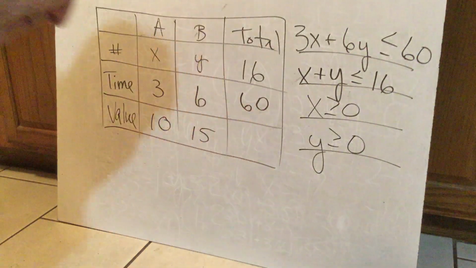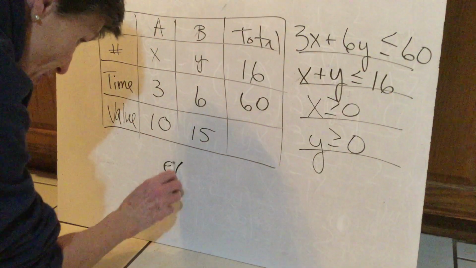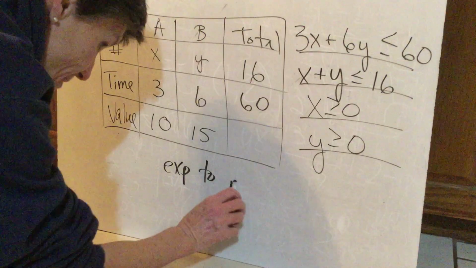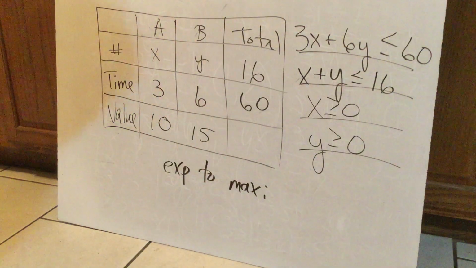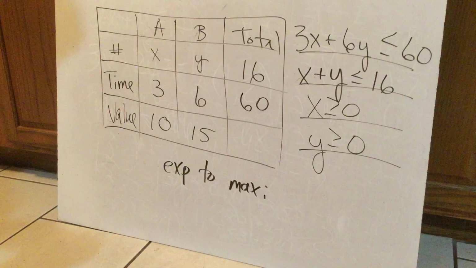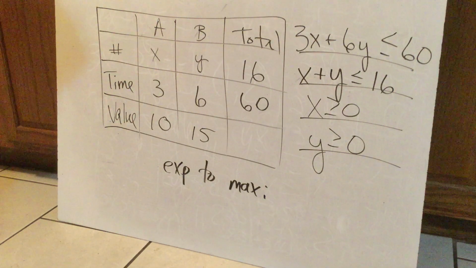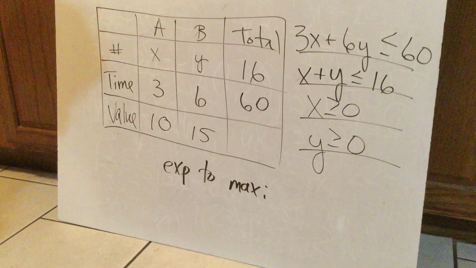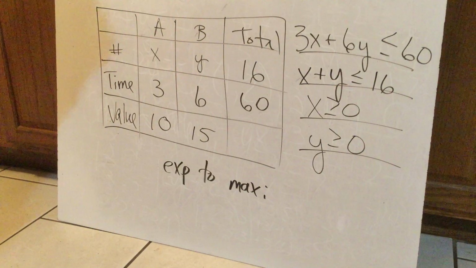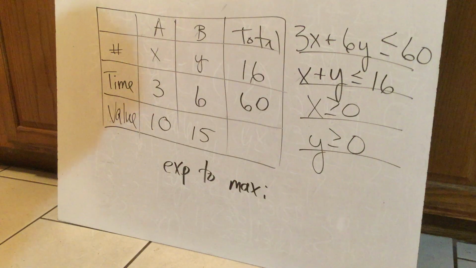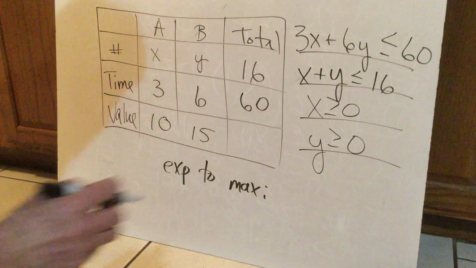Now, I have one more blank to fill in. It says expression to maximize. Sometimes we minimize in these problems, so I don't want you to think it's always maximum, but you always do them the same way anyway. What am I trying to get the most of? What am I trying to maximize? I'm trying to maximize my score, just like you will on test day.